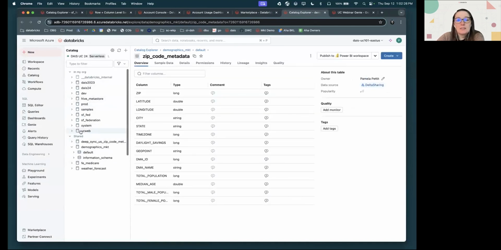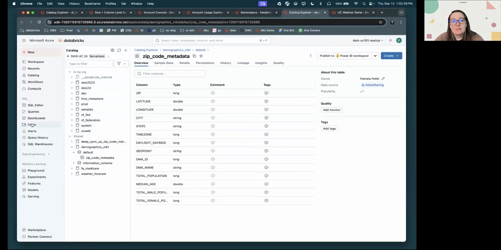So here's the catalog that Suzanne had walked us through earlier today. This is the catalog in my org, in my Metastore. But here you can see the shared catalog. And so that creates a catalog just like anything else. It creates the schemas here. And then I can click into particular tables, and you can view all the same information about these shared tables that you do with the in-org catalogs that you've curated.